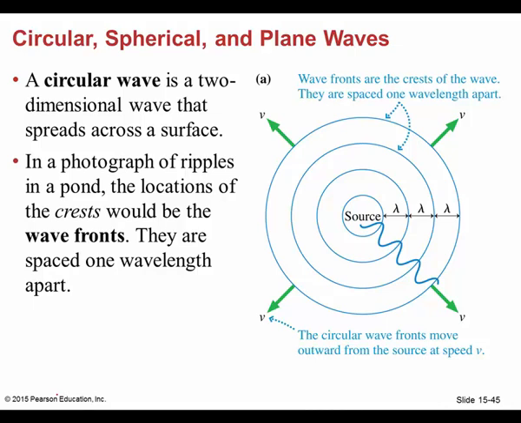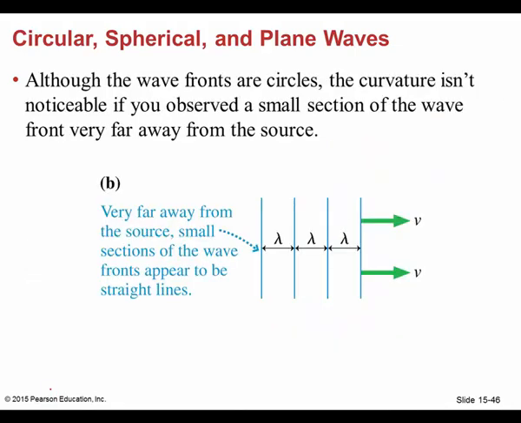Now, wave fronts are the crest portions of a particular wave, in other words, the highest part of the wave. That would be called the wave front, all right? Now, once you get out away from the actual source, then basically what becomes of the wave is what we call a plane wave, okay?